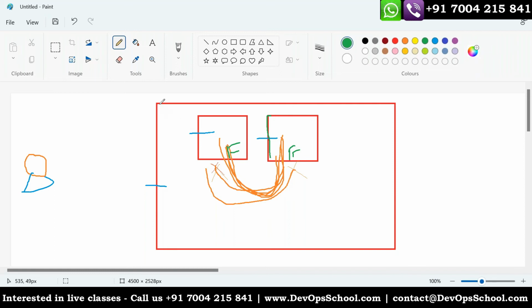See here, this security group is helpful from outside of the world, and it will also help for this one and from this one also. Are you understanding, all of you?